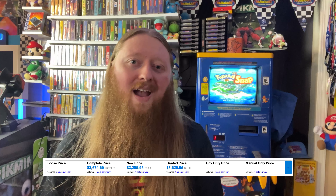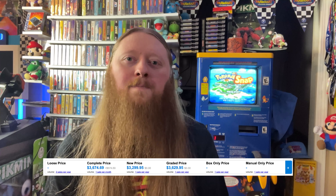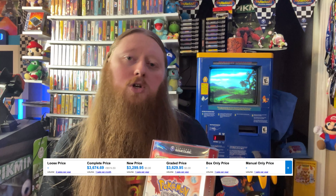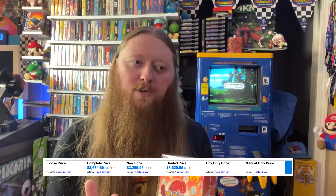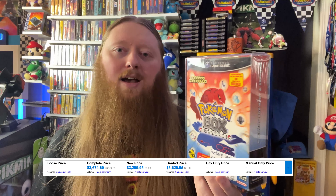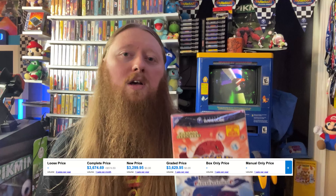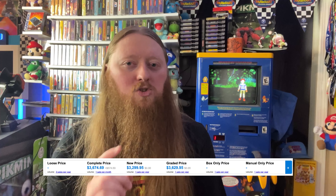This game is incredibly rare, and it's not even really a game — it's basically a storage box for your Pokemon, with some mini games kind of built in. This particular version comes with a Game Boy Advance to GameCube link cable and a very special half-clear blue, half-clear red Ruby and Sapphire memory card for the GameCube, which is super cool. There aren't that many big box games or special editions on GameCube, and this is by far the most expensive, although I don't think it's the most rare.